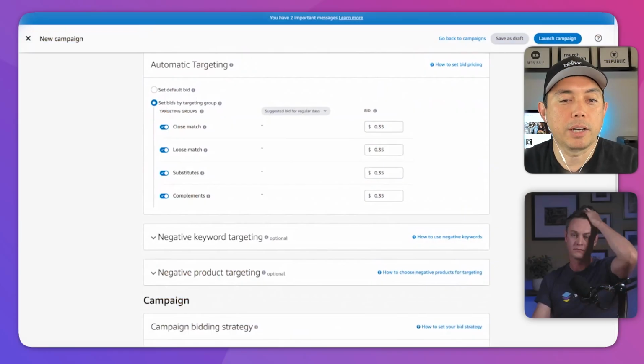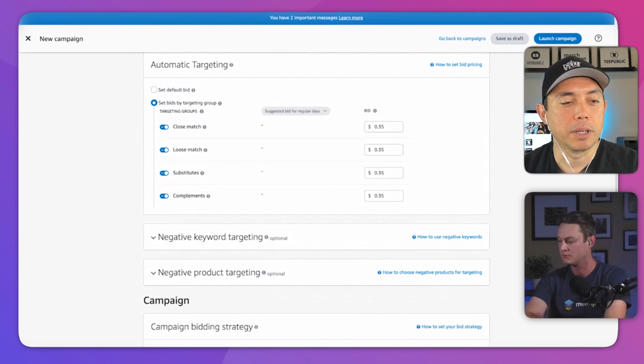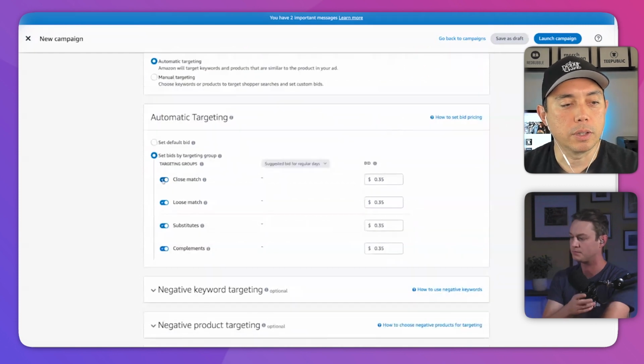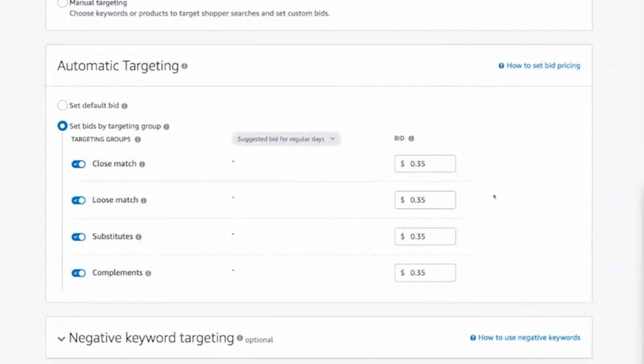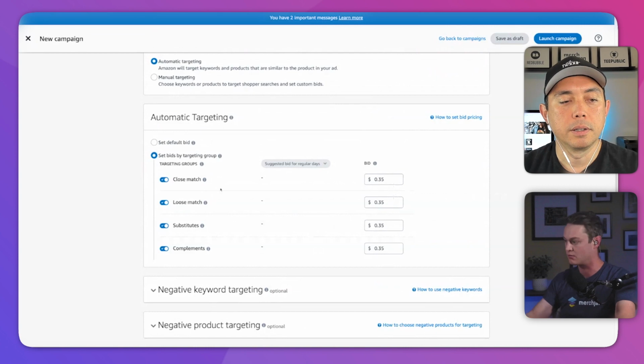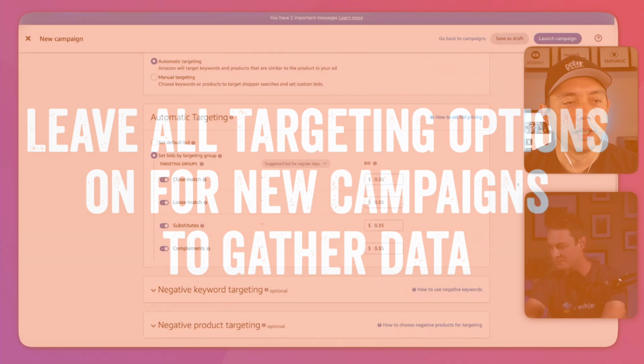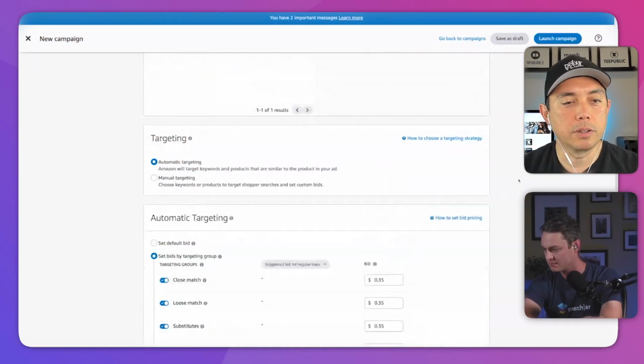Yeah. And this is a brand new one, so we don't have any data. That makes sense. And we already talked about this automatic targeting. You said usually you choose one of these so you can get data on each one. I usually start with all of them on. And when you figure out what's really selling, when this campaign's doing 50, 100 orders a month, where it's worth turning into multiple campaigns, I'll do that. But for new sellers, this is your first campaign, leave them all on. Totally fine. Automatic, we said that's the one we choose.